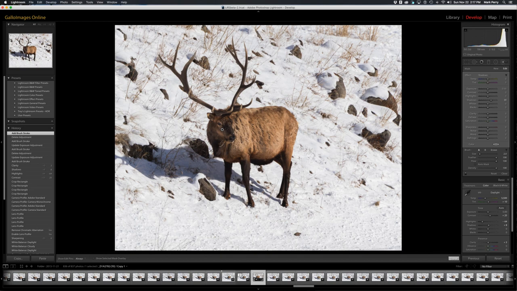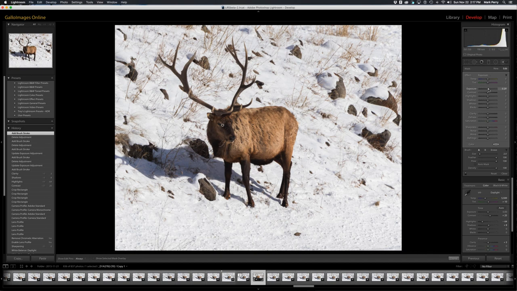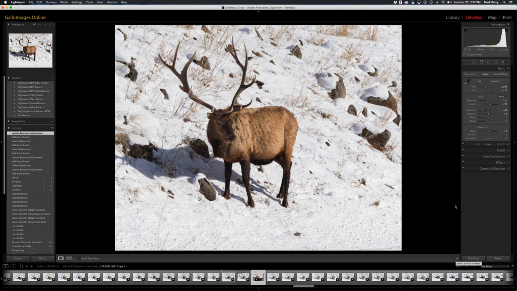All right. Personally, I think the exposure did a better job because I can see a little bit more noise. So I'm going to go ahead and use the exposure brush. And again, just kind of lighten this up a little bit so I can see his eyes. All right, maybe a little bit on his antlers there. Okay, and then maybe just increase this just a hair. All right, there you go.